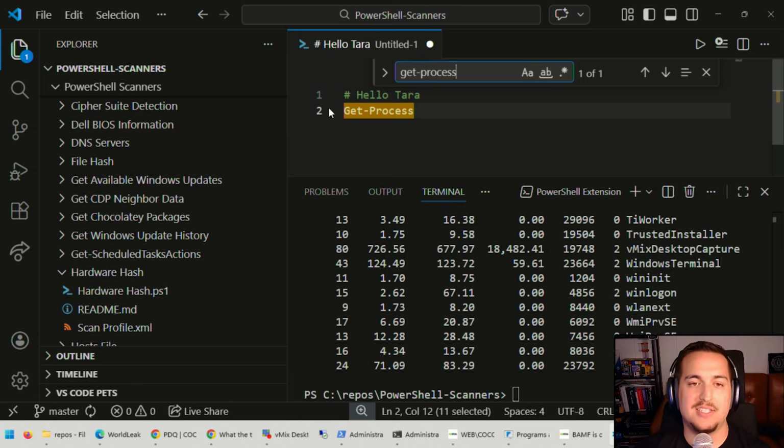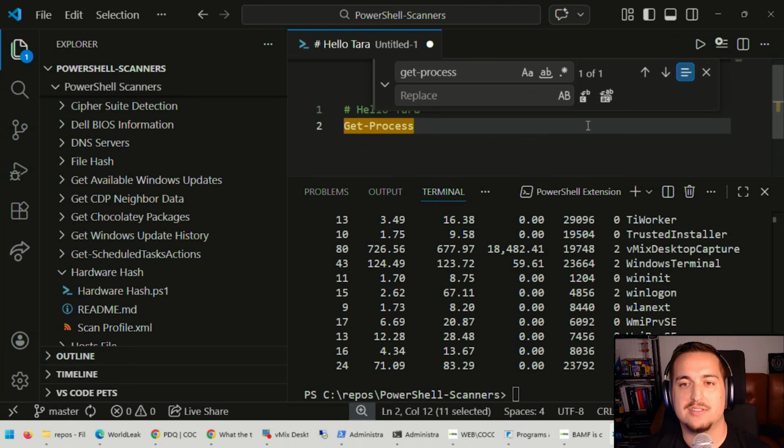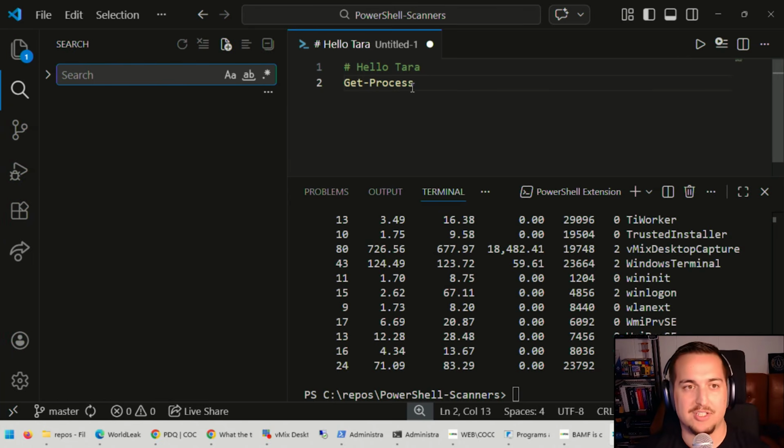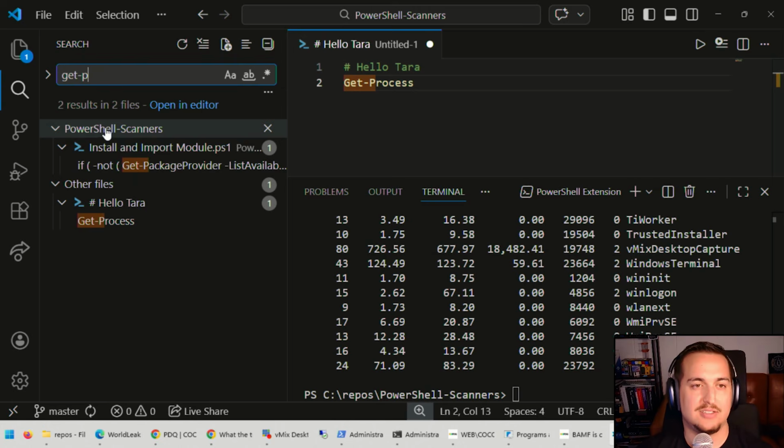Okay, it finds it in this file, but we have a bunch of files and folders over here, and I actually don't know if this is in any other folders. Wait, where's the thing to search all projects? It's, what is this? Find in selection. Okay, I think it's Control Shift F for the search. Yeah, so this will search all of the files, I believe. There you go. So as you can see, get, boom.